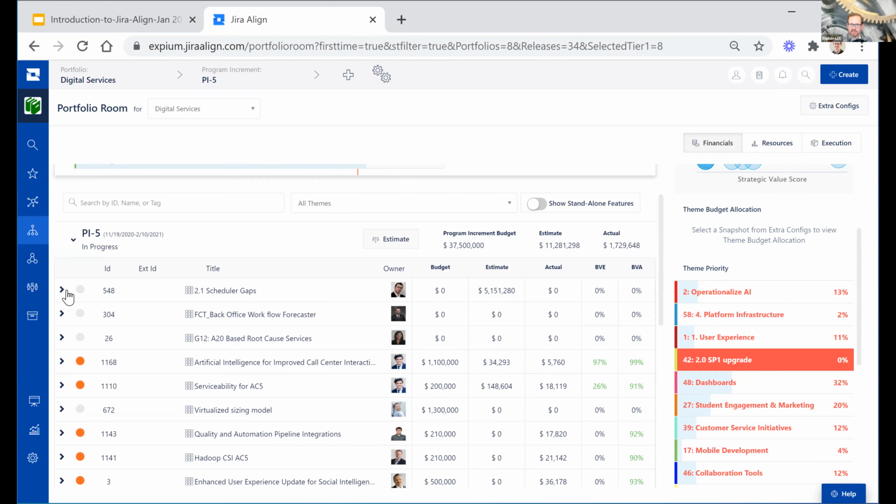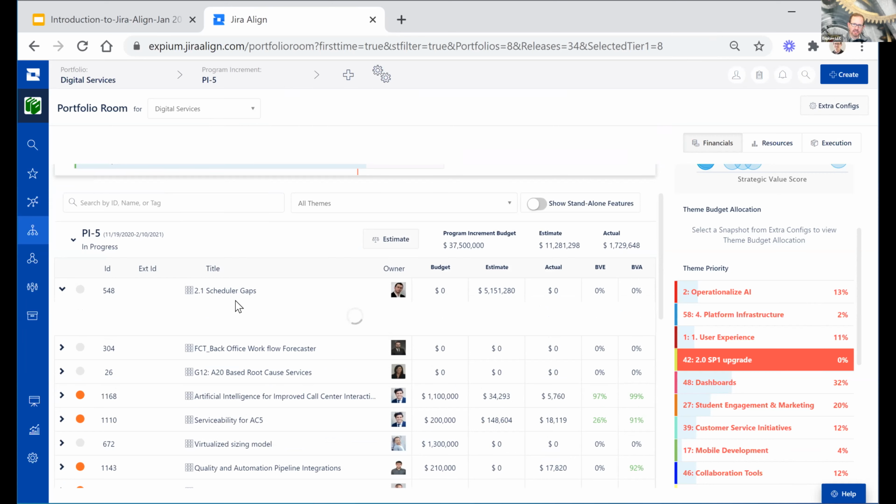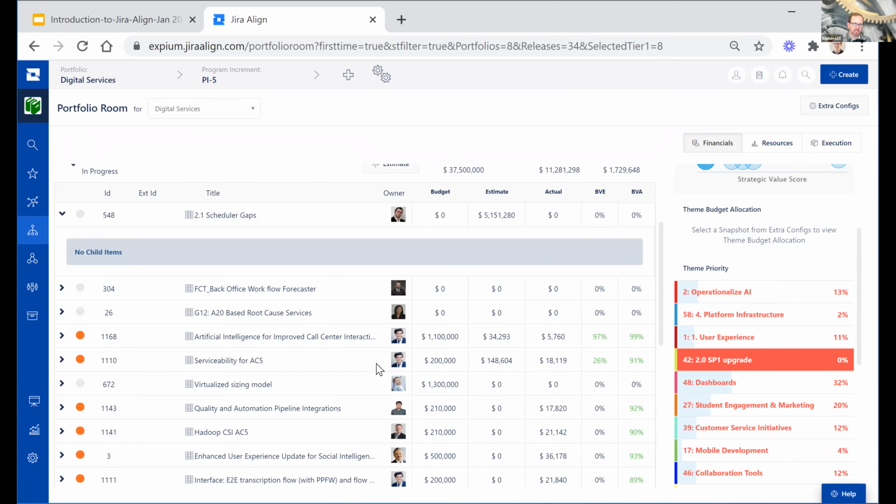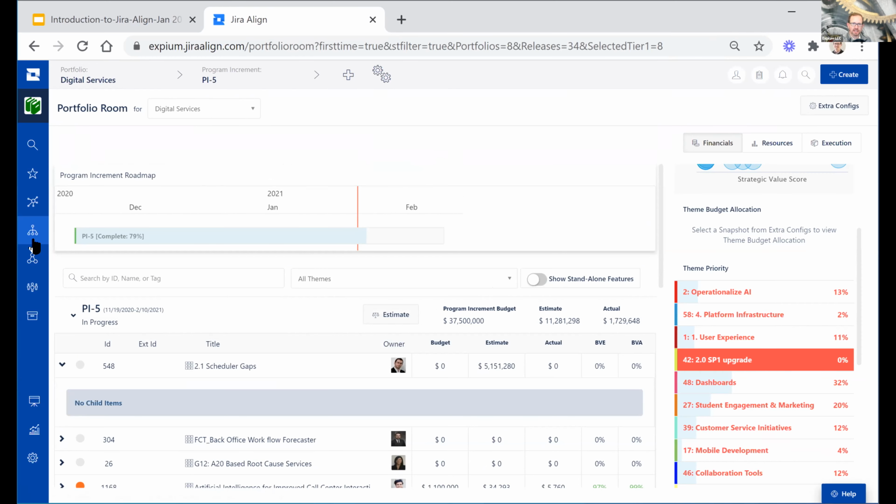So you can break down and look into any of these epics, and you can see the budget and the estimate, and you can just get a good financial picture across your whole portfolio of how things are going, what the health of all of these epics is. So a lot of great features here.